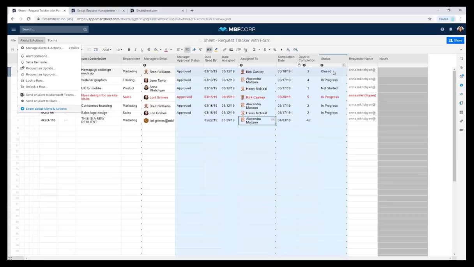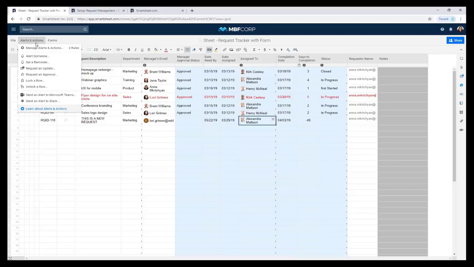So we can actually automate your status has now become in progress, your status has now become closed, and so on. Another option we can do is to create a reminder based on the date needed by, and remind the Assign To person maybe a day before their task is due, maybe 2 days before, whatever meets our need.